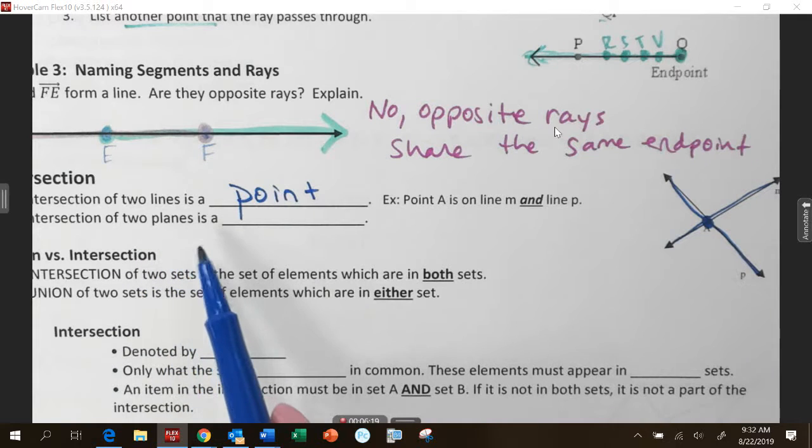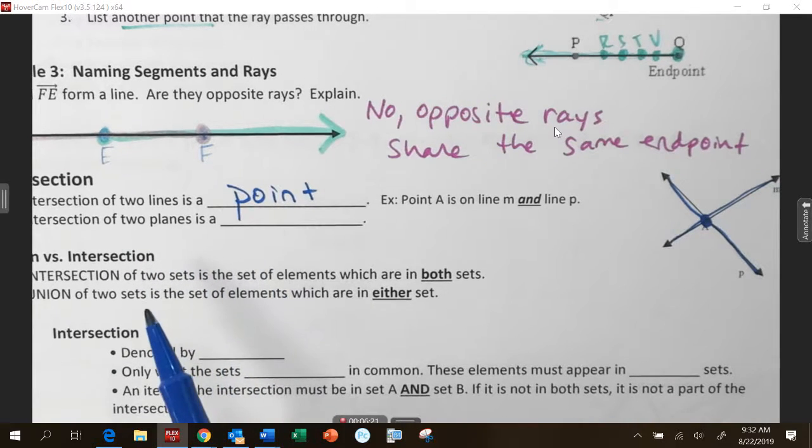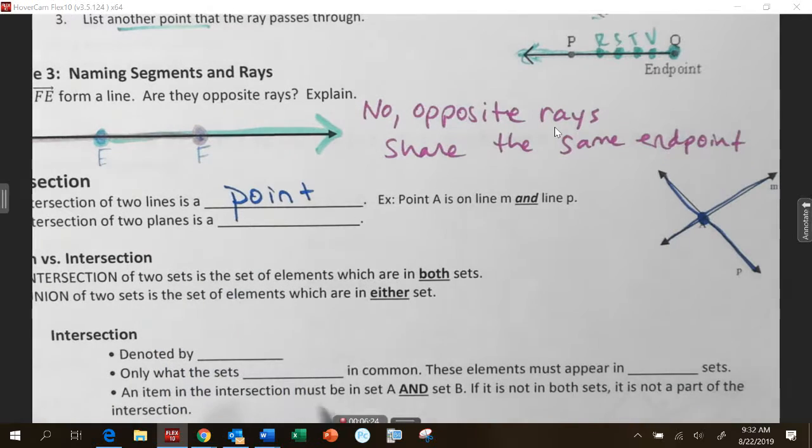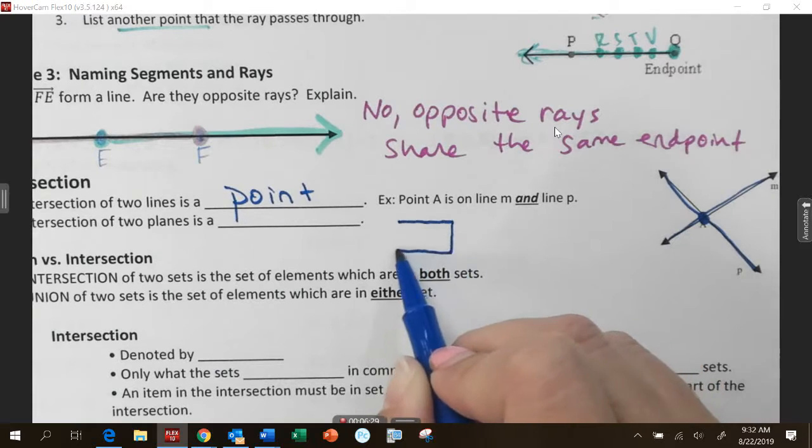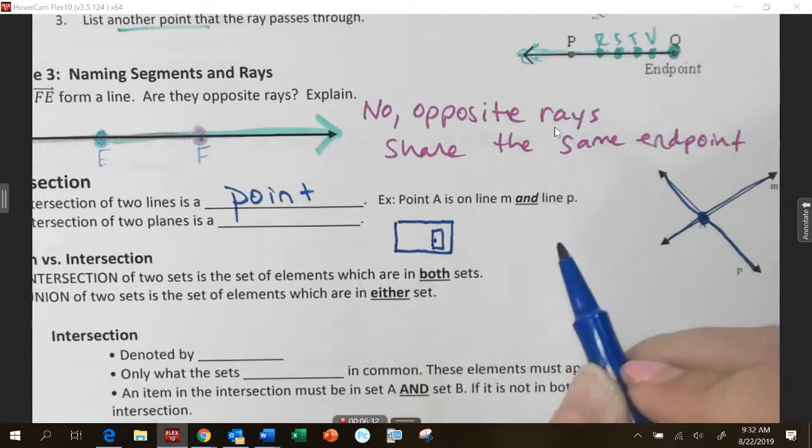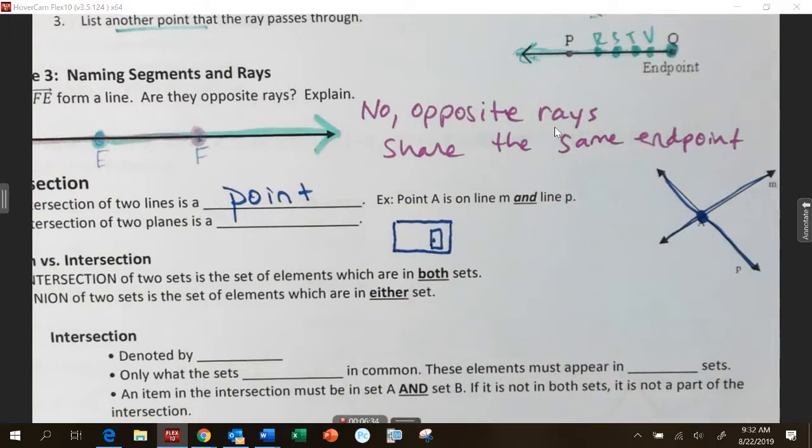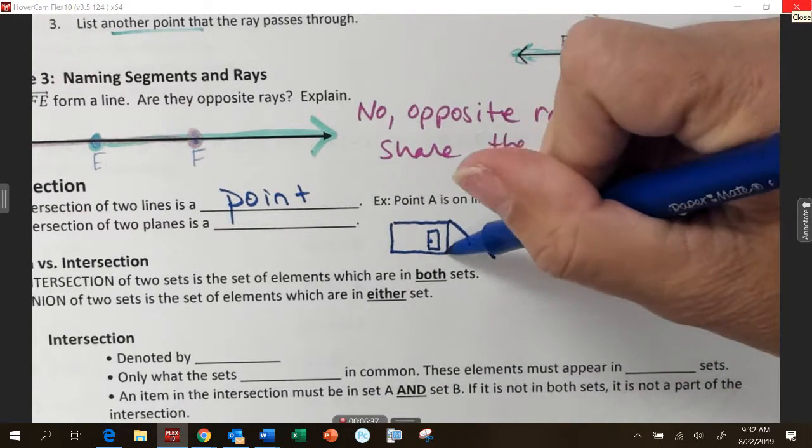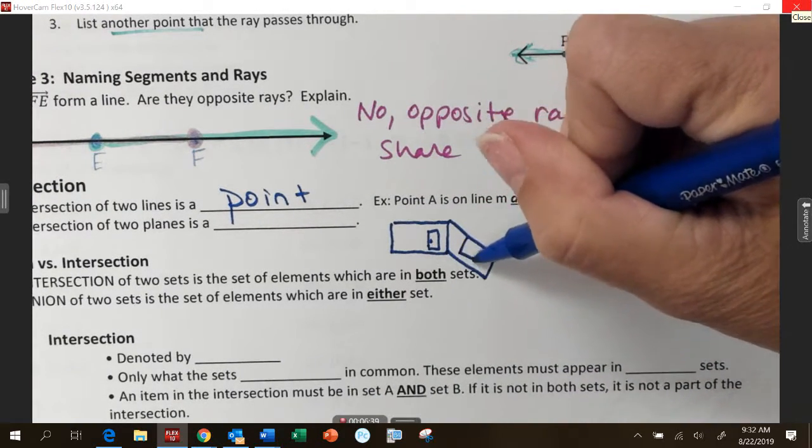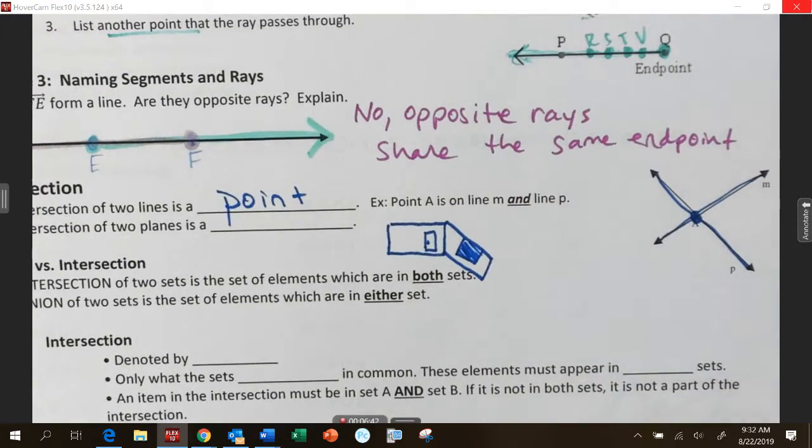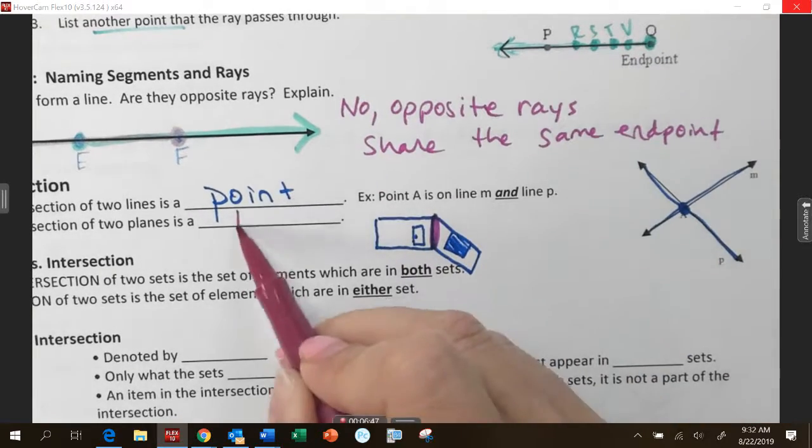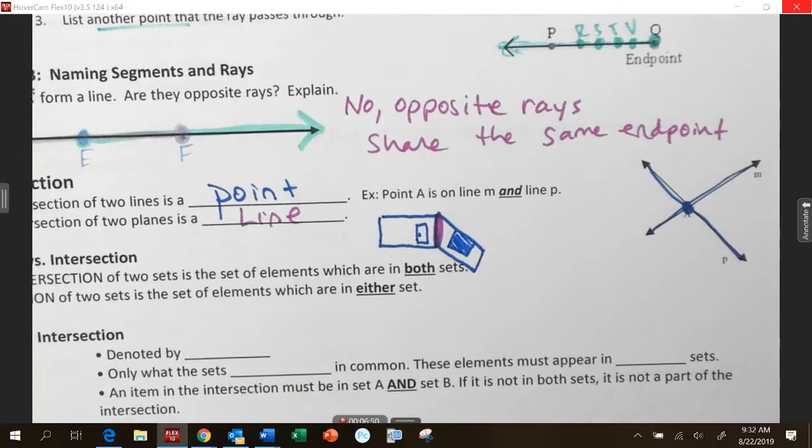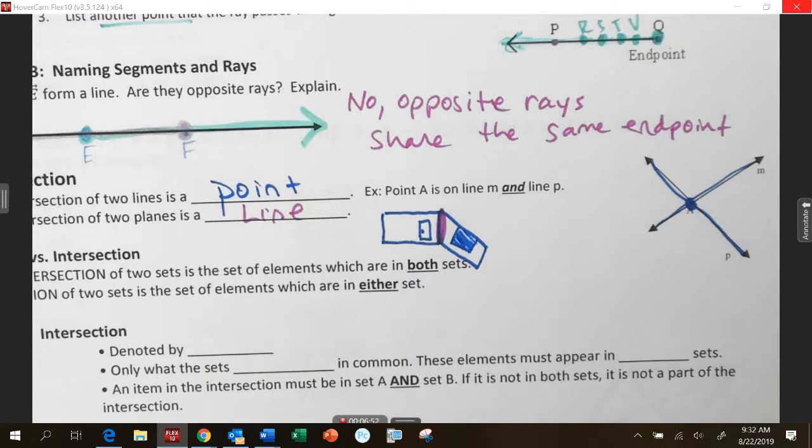The intersection of two planes is a, and if you're not sure, I'm going to give you a real-life example right now. I'm going to draw my classroom right over there. Here's my door. See, there's my door. You okay? And here is the front board with the projector. Here's two planes that intersect. And it is a line. Excellent. See? Real-life example. Don't be jealous of my art skills. Someday with practice, you can be that good, too. Okay.